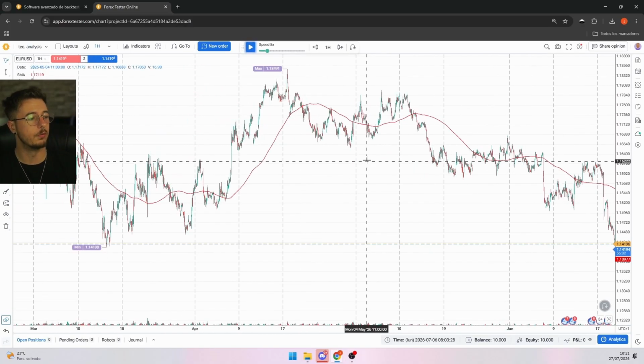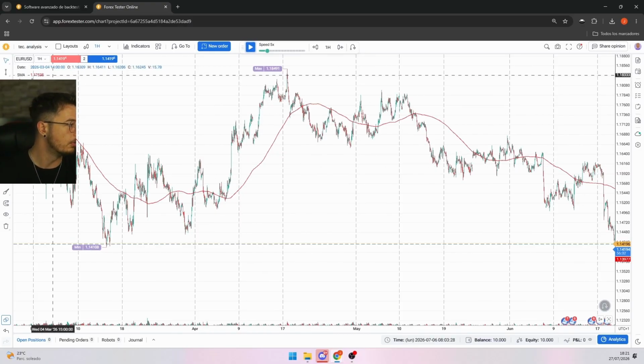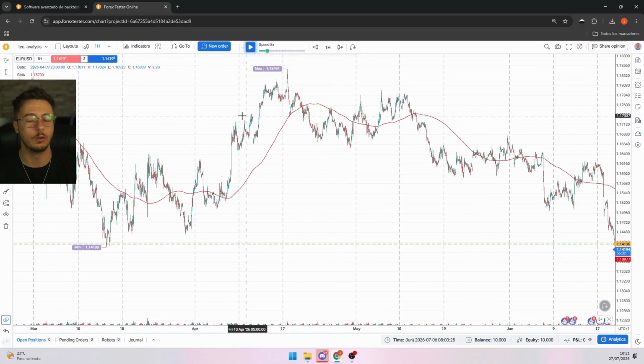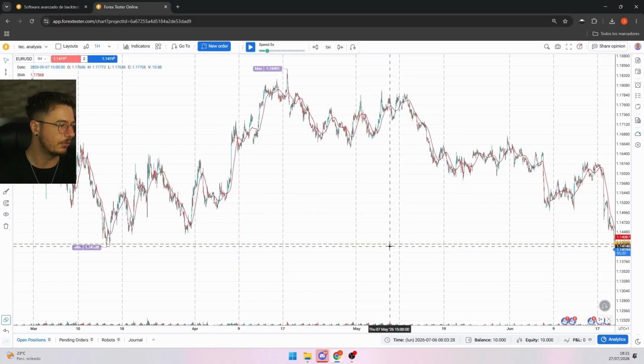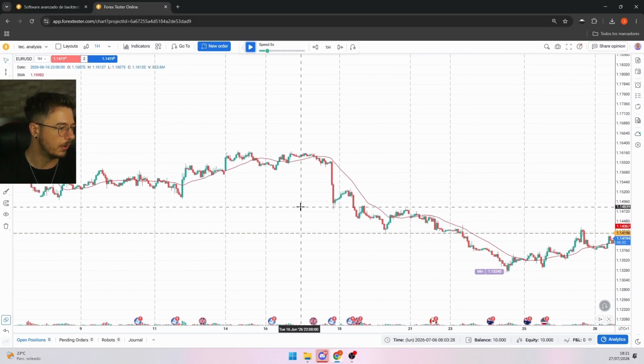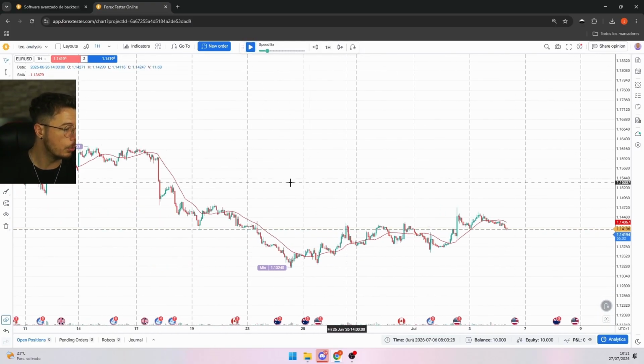Another thing that we can do with the moving averages is set it based on time frames. So let's say this 200 moving average right now is set for 200 hours. But let's say I want to set it for 24 hours, for the last day of trading. Okay, so this will be the last day of trading moving average, where basically you can see that when the price is below, it's below the actual average of the previous 24 hours. So this is a cool way to sort it out.